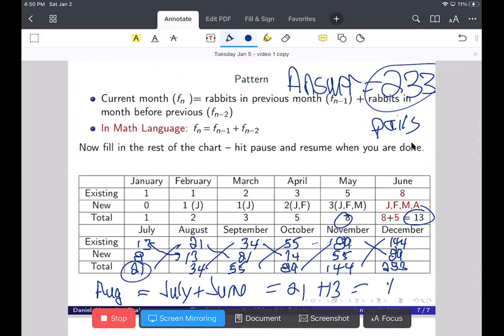And remember the pattern: if we wanted to find the next month, we'd have 233, put that here. Oops, I can't write over there, sorry. I'll write it up here. Plus the ones that were alive at the end of November, 144. That's the number of pairs. Then we'd add that together and we'd get 377, and that would be the total in January. But again, our answer is 233.